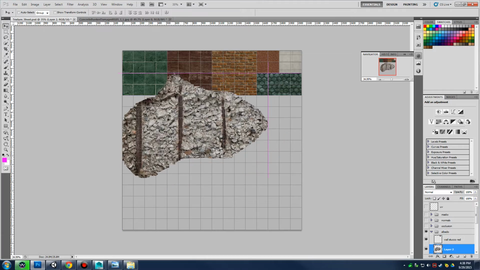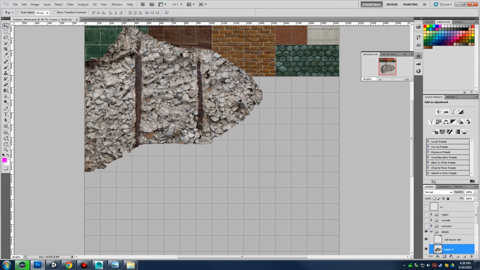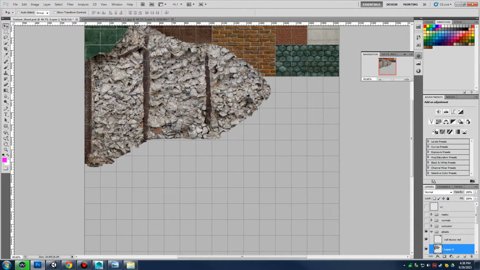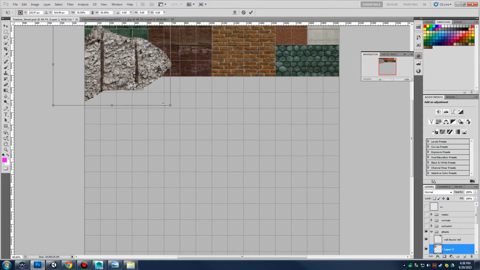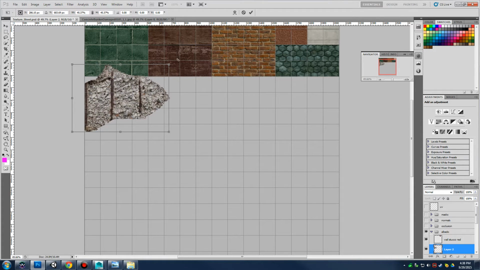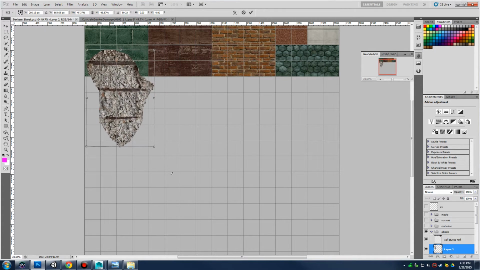I'm going to paste it on here. So this is the size we're looking for here. And I'm going to try to fill up maybe a 6x3 area. If I do that, we can already see that it's way too big. So if I hit Control T for my transform tool, maybe something like that, and then we'll go ahead and rotate it. I want to rotate it like that. Like so.